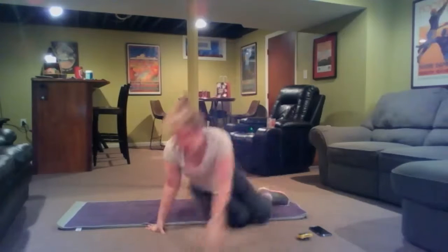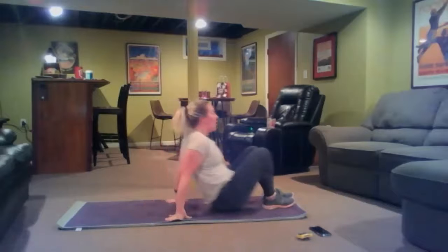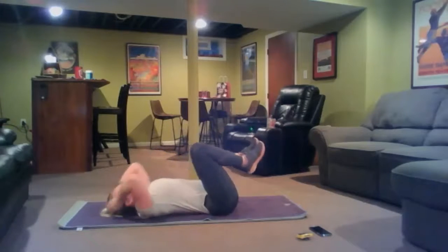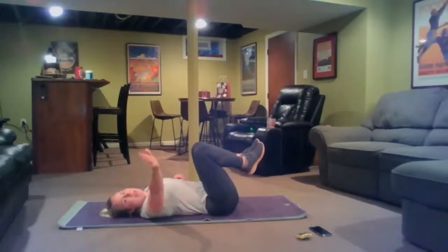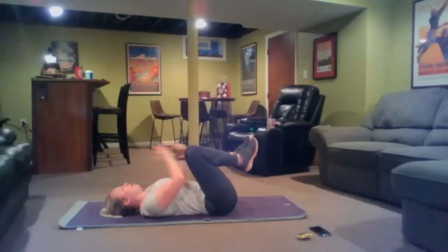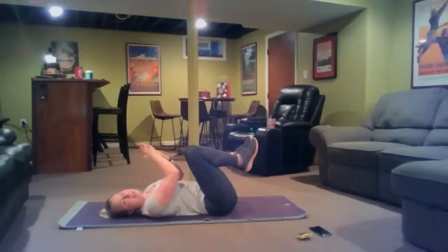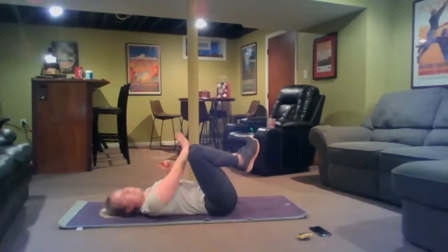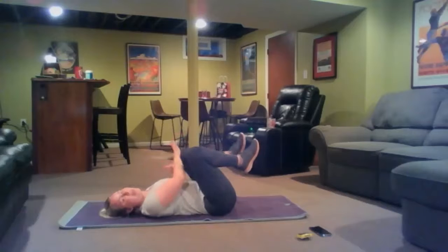So the first is we're gonna be on our back for all of these. We're gonna start with a dead bug. So for this dead bug, you're gonna bring opposite hand to knee. And this part is the most important part of the whole exercise. I want you to create pressure, and I want the knee to drive into the hand, and I want the hand to resist the knee, okay? The knee drives in, the hand resists. So don't push your knee down with your hand, but push the hand with your knee.